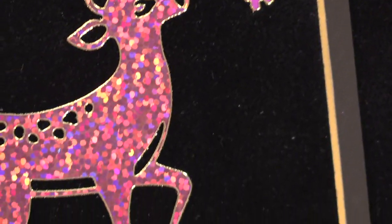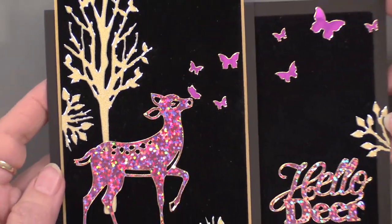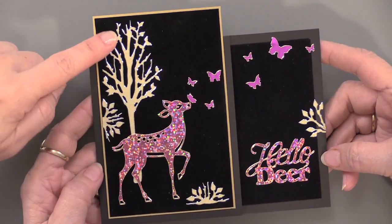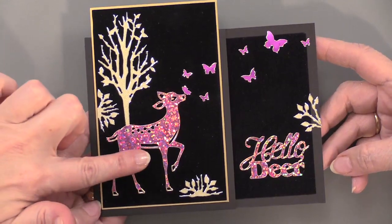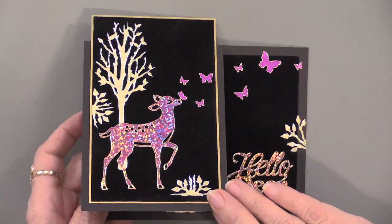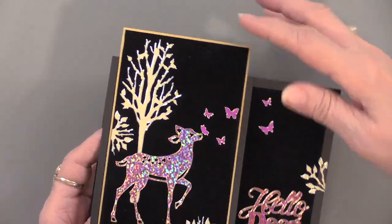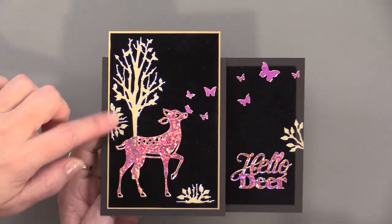So here's what's great about getting the kit is that you get 3 different Dazzle sheets to use on this card. I love mixing and matching. So we've got that tree in the background, and then this is so easy, you can just stick those Dazzles on, and it's that simple. Just flat out. Now this happens to be a cutaway card. This part is cut off, but this part is extended, so there's a piece on the top. So there's a panel made.